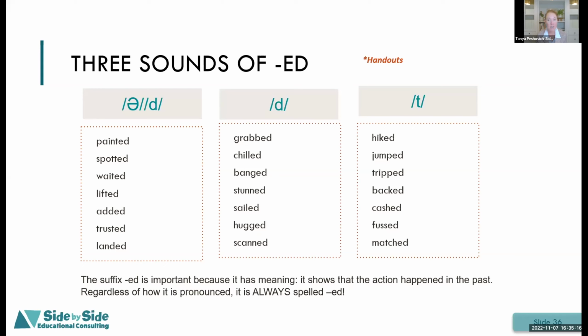So if we make that sound as in hike, there's no vibration. Jump, trip, back, cash, there's no vibration with that individual sound. So it's the sound at the very end of the word that dictates what sound ED will have. Awesome job, everybody. Way to go on that activity.